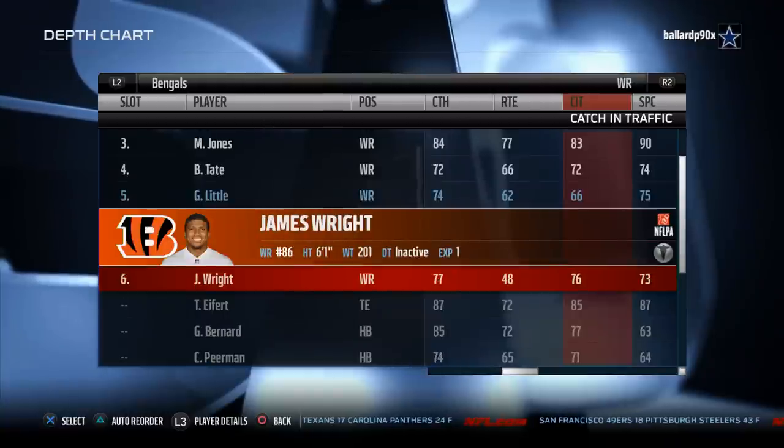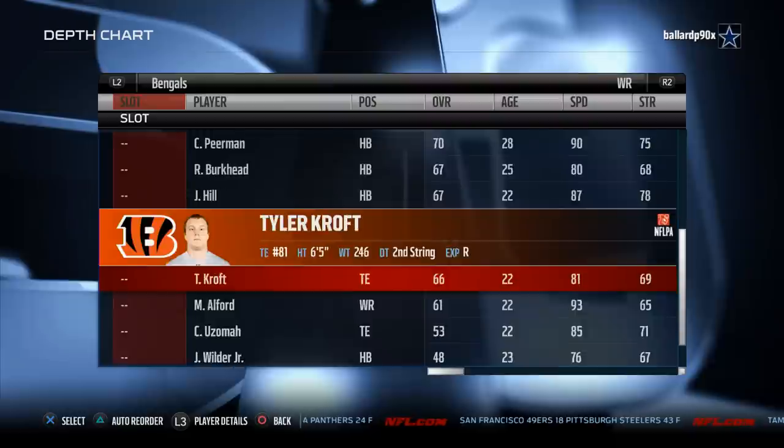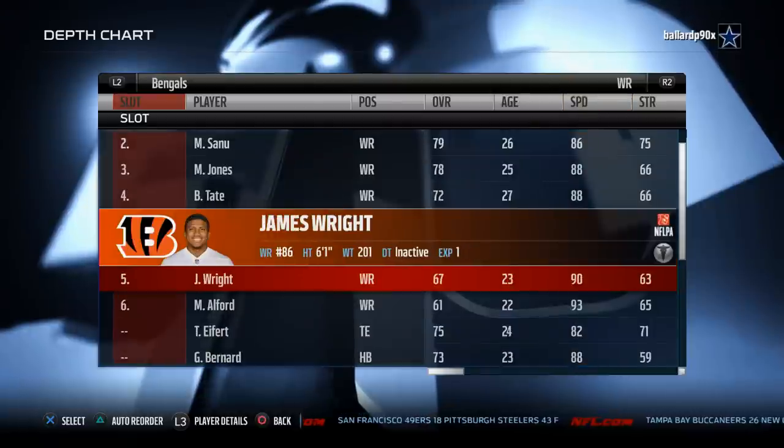Greg Little doesn't really see the field. He's not good. I mean, he's just not. We go down here and look here. Mario Alford at 93 speed. He's going to see the field a little bit in those situations where I need a deep threat.